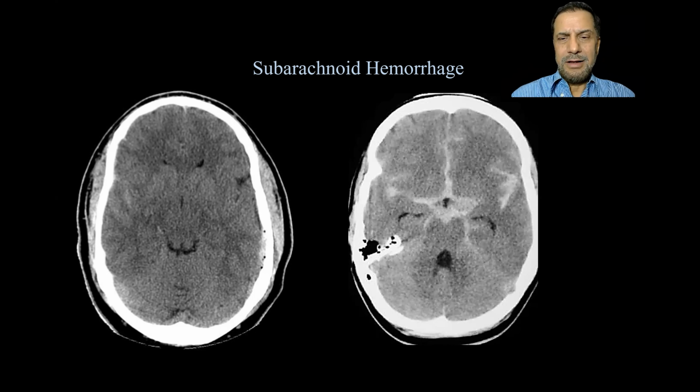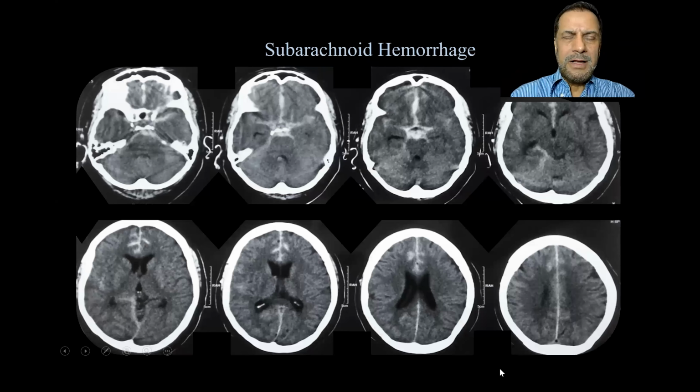So you have to have a very high degree of suspicion and look very carefully in these pictures in order to get a good diagnosis. And here it's now pretty obvious, more hemorrhage, mainly on the right sylvian area, but also in the basal cisterns and interhemispheric cistern and sylvian fissure on both sides. Again, another subarachnoid hemorrhage. Now it's more dense and more on the interhemispheric area, maybe an anterior communicating artery bleed, but also in the basal cistern as well as posteriorly.